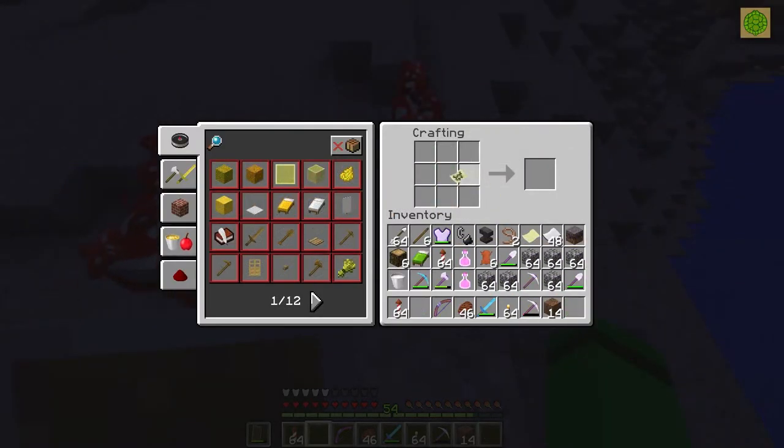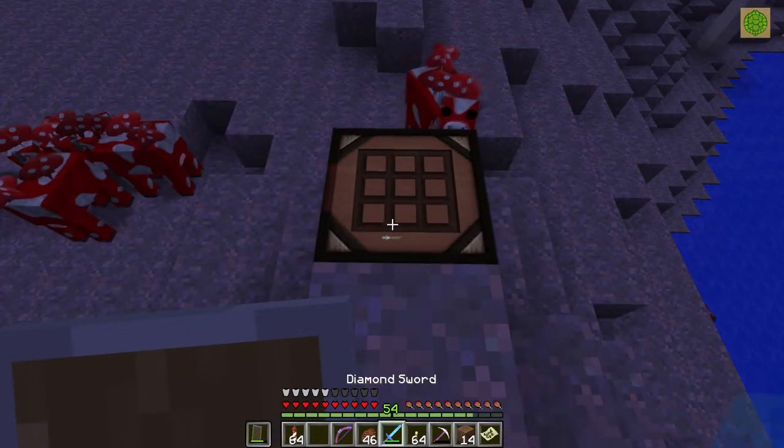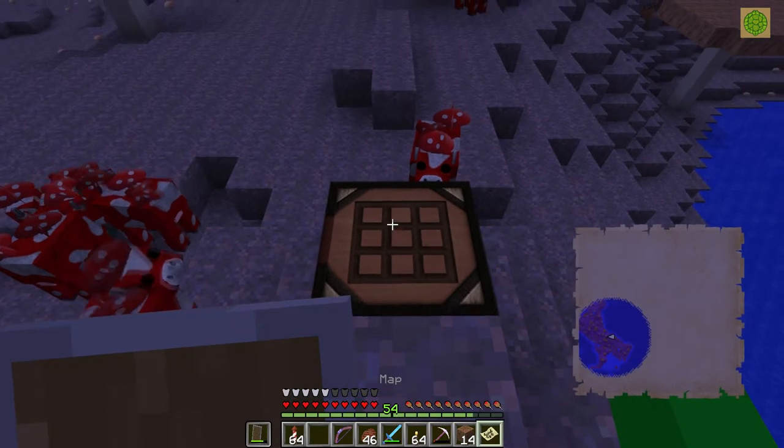So now I think I can make it a level 1. There we go. And then a level 2. There we go. Alright, wait, go like shift. There we go. Alright, so now we have a level 2 map. I'm gonna leave my craft table right there.